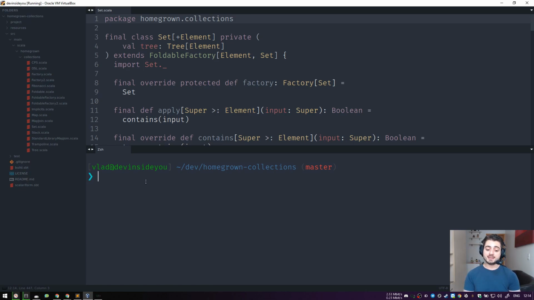Before we even begin discussing today's topic, I want to mention that everything that we're going to do today, we're going to commit to a completely different branch, and in the next video of the series, we're going to go back to master and pretend like all the changes never happened. We did the same thing for the red black tree.